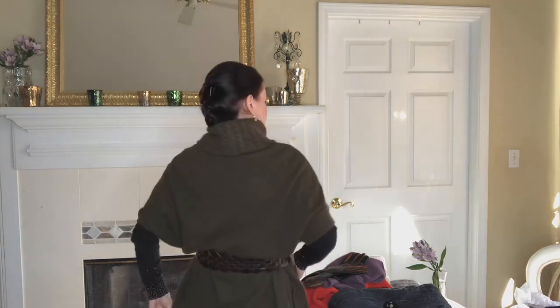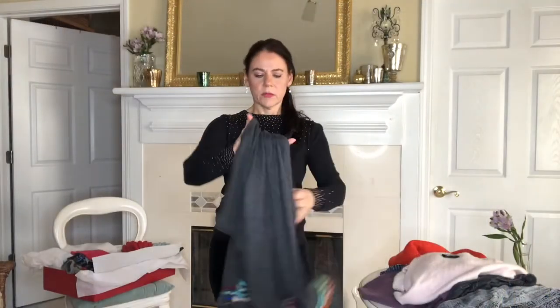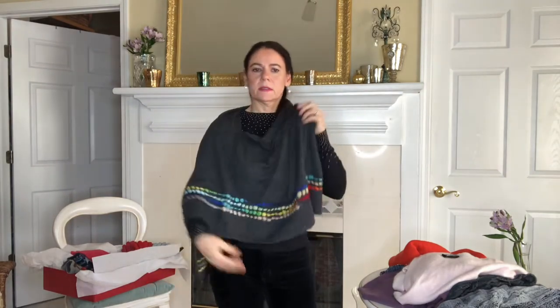Belting a poncho is not a new look. A more bold, woven belt is much easier to see — you can also use one with rhinestones, suede, or something that shows itself even more, adding more style to your outfit. If you don't want to show your belt or you only have a nice little skinny belt, put that on and use some of the extra fabric from your poncho to just cover it.